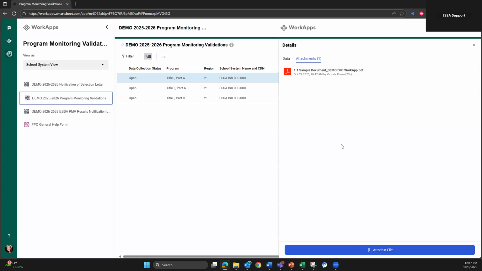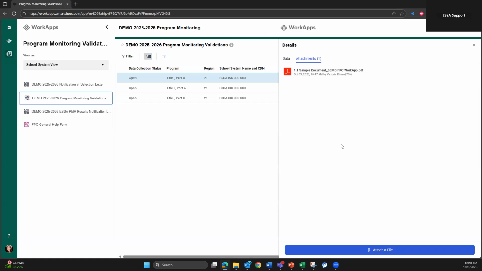I would like to take this time to remind you to take great care when uploading attachments, because once an attachment is submitted, you will not be able to delete it. Deleting an attachment as well as resetting a submission status can only be done by submitting a help form to TA FBC staff. I'll review how to submit a help form later.